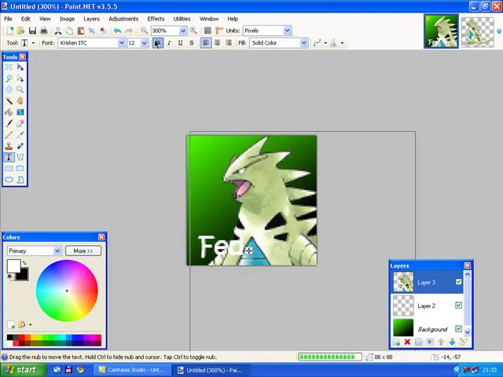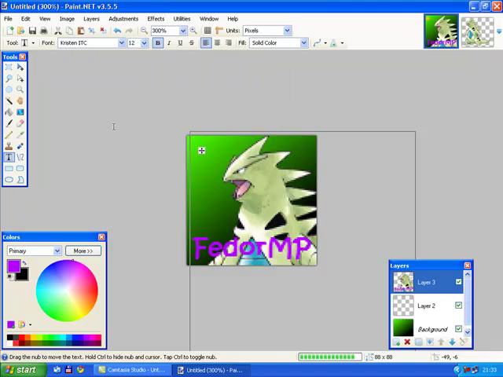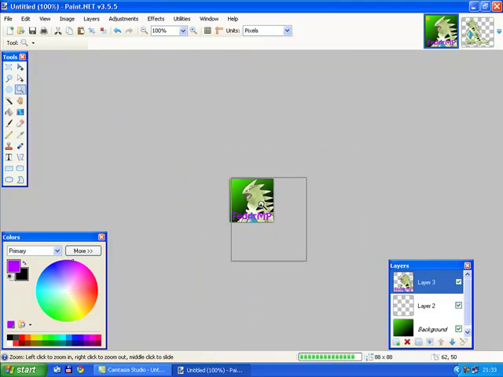I'll just type in Fedor. Well, it doesn't look very good, so I'll just change the color here. You can change it to, for example, red, or blue, purplish. Purplish looks cool. I think there's some effects here too, but I don't want to mess with that. So that's basically it. Now you can zoom out, and it looks pretty cool.